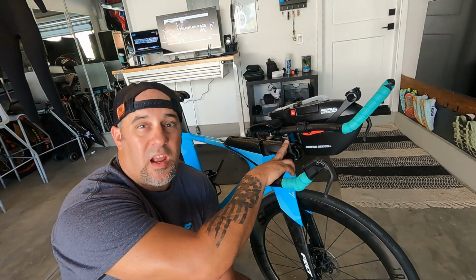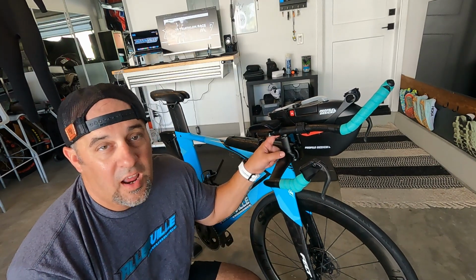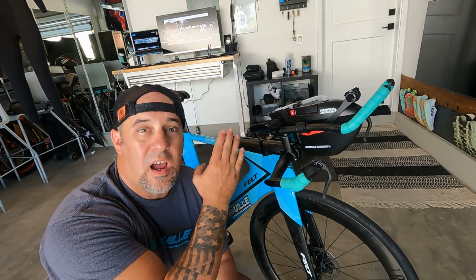It is fully adjustable with a height stack riser. It does have a bridge so that you can add a little bit more support, especially with somebody like me who can't get all the way down to the handlebars, so it is higher up.